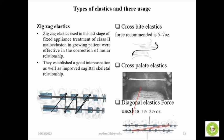I think you can correct these problems. So the recommended force for using crossbite elastics or through the bite elastics is about 5 to 7 O's, which is in between medium and heavy force. But this will bring about correction.